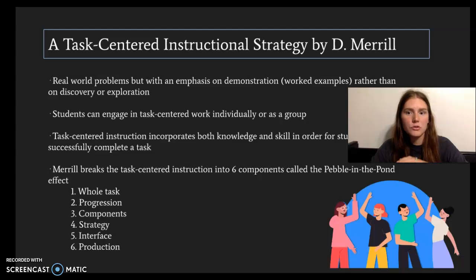So I did choose to read 3 articles by Merrill just because I wanted to learn more about specifically what he envisions the first principles of instruction to look like and how they should be implemented into the classroom. So thank you so much for listening. Like I said, I really appreciate Merrill and his approach to real life learning and more applicable learning for our students. And I know I mentioned it's important for high school students, but obviously it's important for all students to be able to connect what they're learning to the real world.